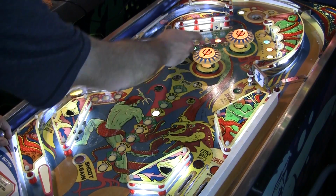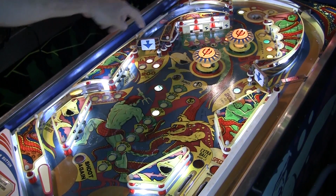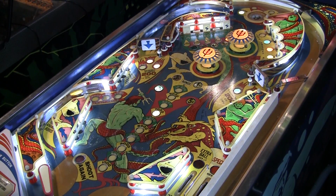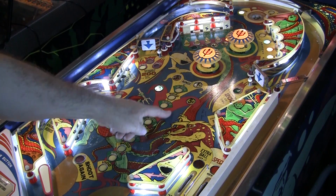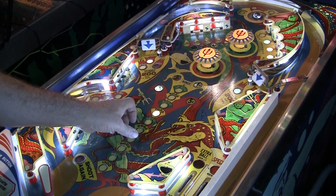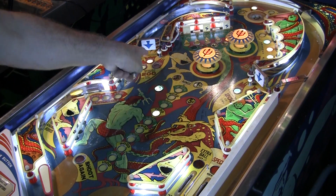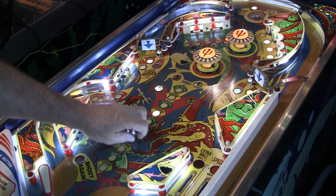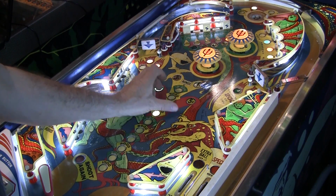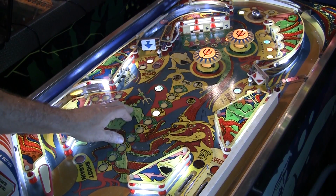Targets. And of course, that's the computer-controlled target bank, so you can drop any of the targets. You'll notice these things are blinking. This is how you qualify some of the modes. So if you send the ball up, and now it's telling you once this shot over here, since this is lit, so we send the ball up there, and back again.